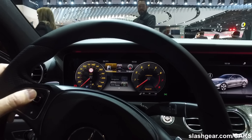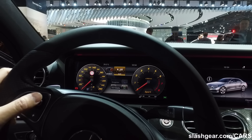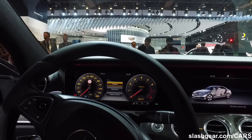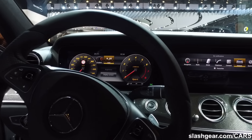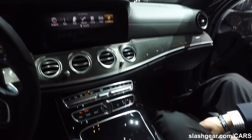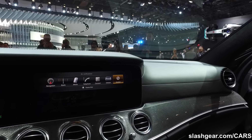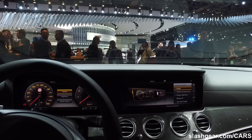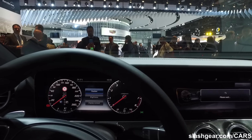For the first time ever, featuring on the steering wheel column are two square touchpads, which are control buttons for you to select different options on the two displays you see before you. The left one corresponds to the driver side display, and the right one controls the right-hand side display. Feast your eyes on a pair of 12.3-inch displays with a resolution of 1920 by 720 pixels. They're actually two separate panels but covered by one single sheet of Gorilla Glass, giving you a spectacular view of information for you and your co-driver.